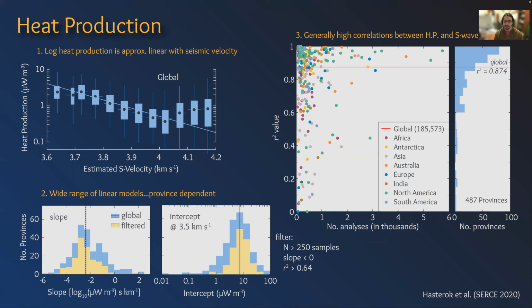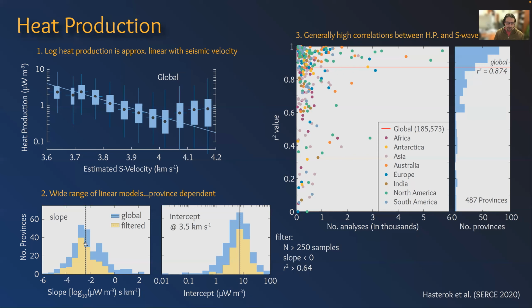So this actually gives us a suggestion that we might be able to estimate the heat production with depth if we know how heat production can be related to seismic velocity. So I've looked at all of these regions specifically, and many of these regions that have low correlation coefficients here tend to be regions that have a low SiO2 range. So it could be that many of these regions have not been sampled very well across a broad SiO2 spectrum, and as a result, outliers in some of these bins in terms of seismic velocity do not give very reliable estimates.